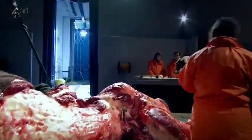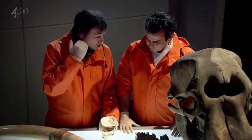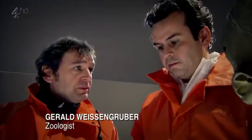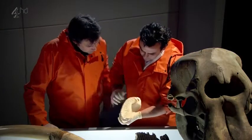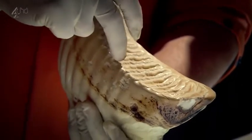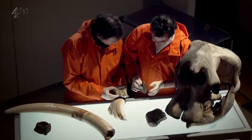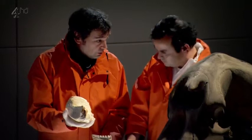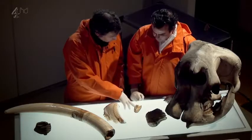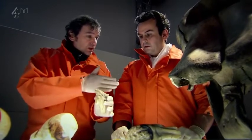A dry skull helps demonstrate the anatomy better. Compared to humans who have incisors, canines, premolars and molars, the elephant has a typical molar type of tooth. This tooth is very long — much longer than in many other mammals — and on the grinding surface you can see many ridges called lamellae, which are glued together with cement. You couldn't store six of these teeth in your skull from birth, so you start with a very small version. As it grows bigger and longer, sections are glued together in the jaw — like a conveyor belt.